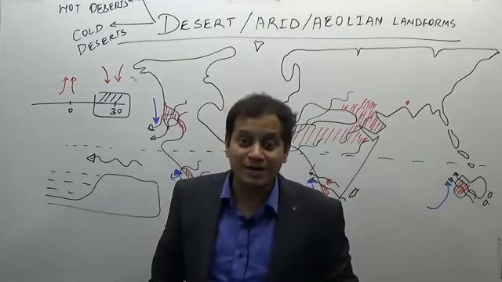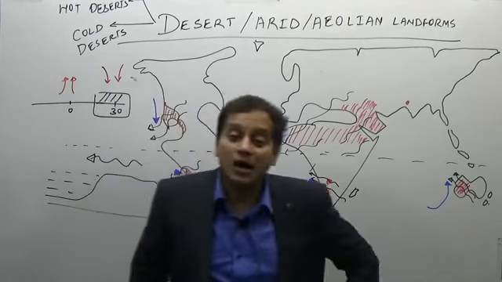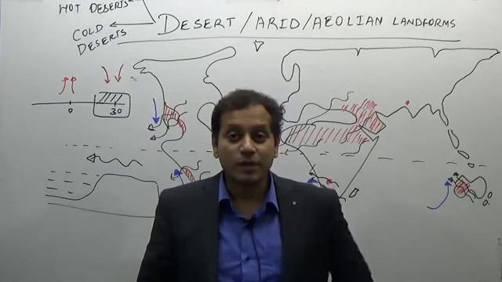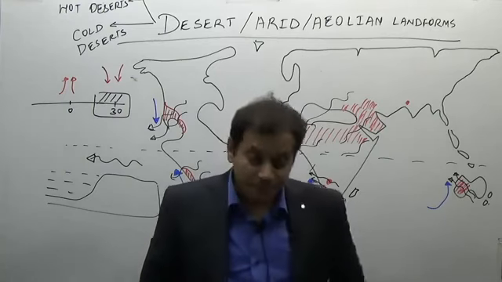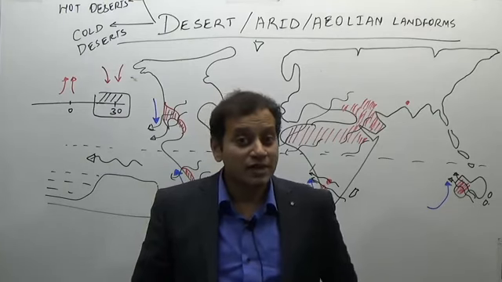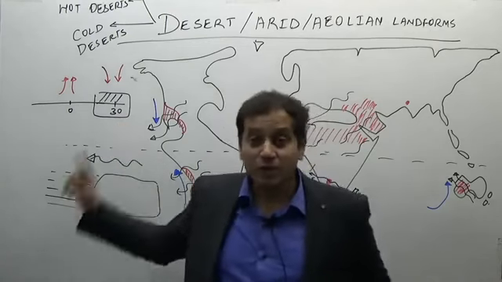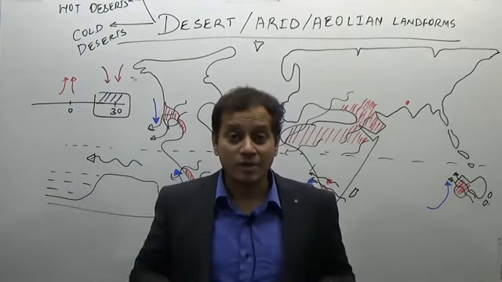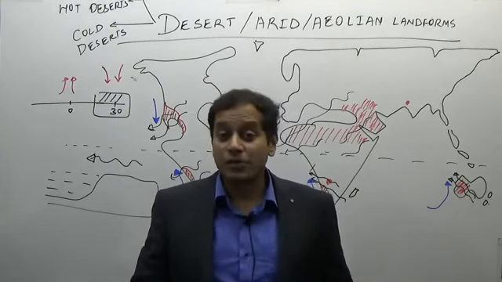Third is cold currents. You will understand what is the role of a cold current. Cold currents also do not allow precipitation of rainfall. That is, no rainfall is allowed by the cold current. Why, we'll take a look at it in climatology, in the oceanography part. Now, these three are the chief characteristics of the deserts which lie between 15 to 30 degrees or 30 to 35 degrees. Such kinds of deserts are known as hot deserts, because this is the 30 degrees hot desert belt of the world. So these deserts are known as the hot deserts.